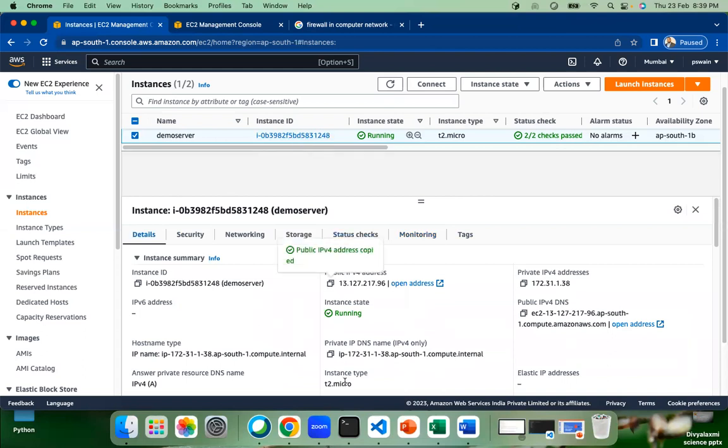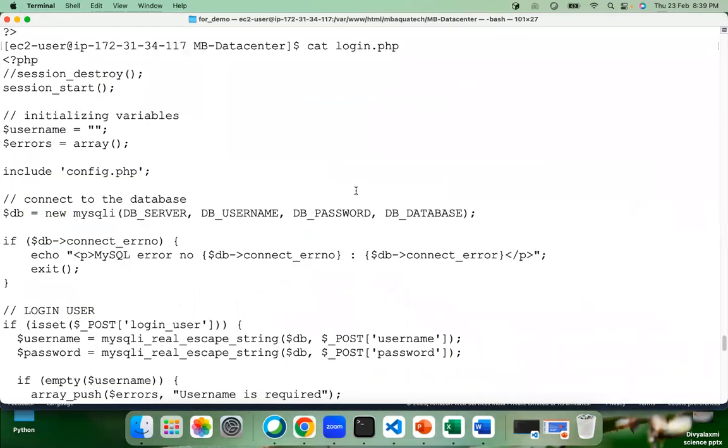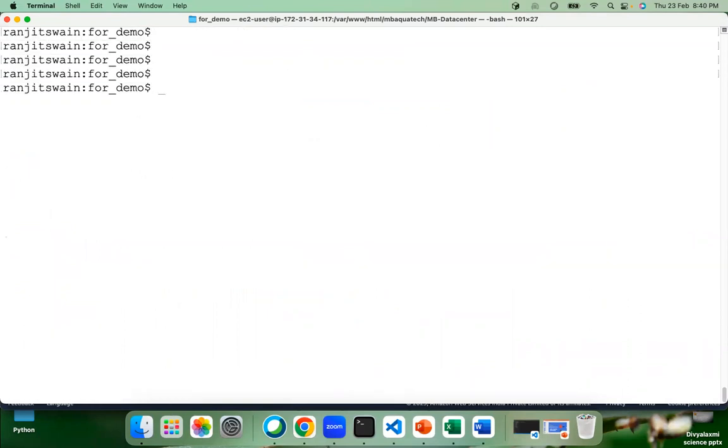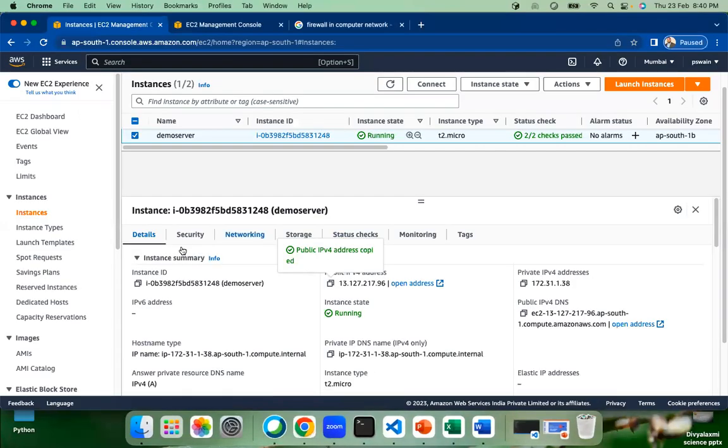Let's copy this one. Now what I can do is ssh -i, and provide the certificate. What was the name of the certificate?